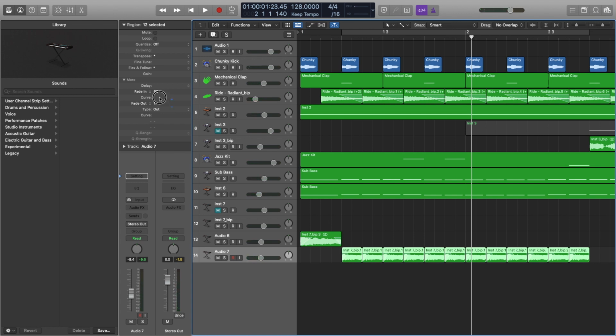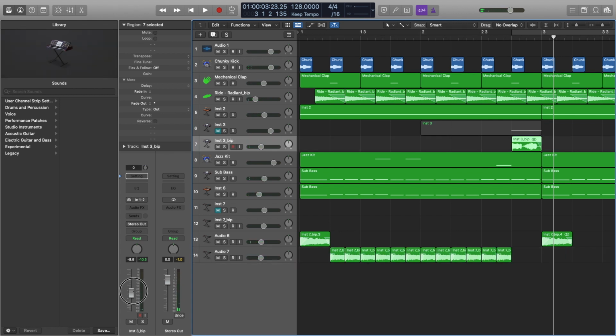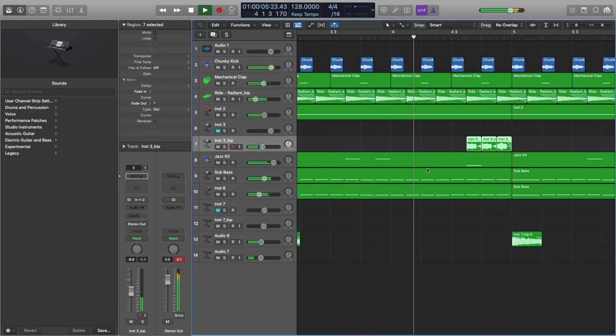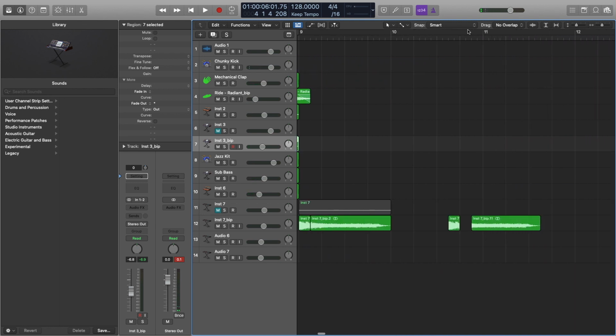All right, I'm gonna turn the fade out a little bit up. And once again, this is not gonna be perfect. I'm just rushing through this, but the whole point of this is to give you guys ideas. I'll turn the laser up because it's gonna act as the bass. All right, so maybe for the next one, I'll do something slightly different. Oh yeah. Something like this.